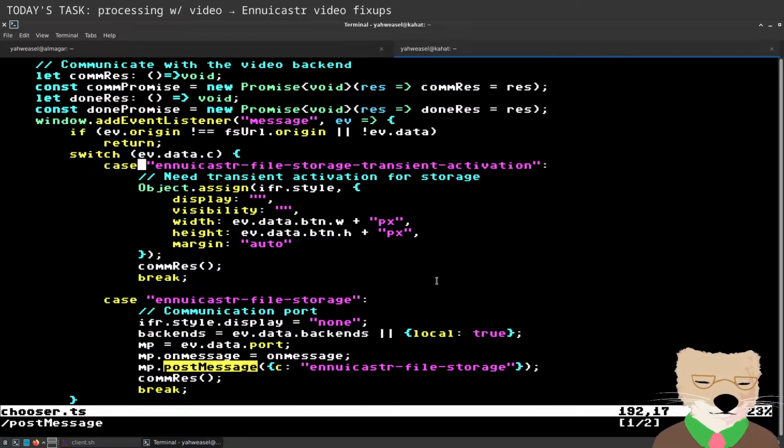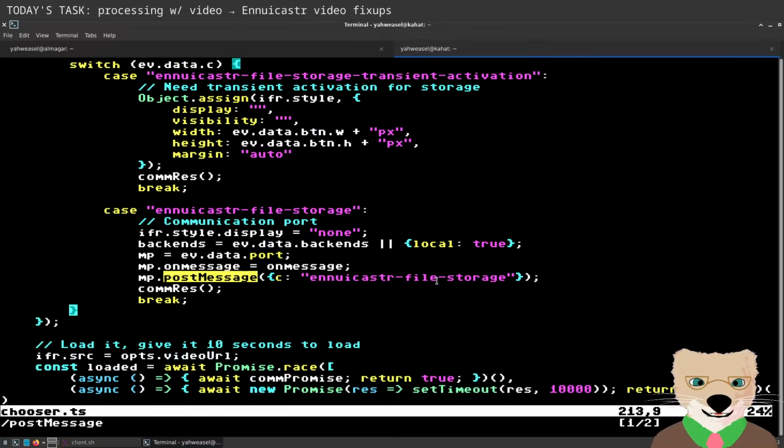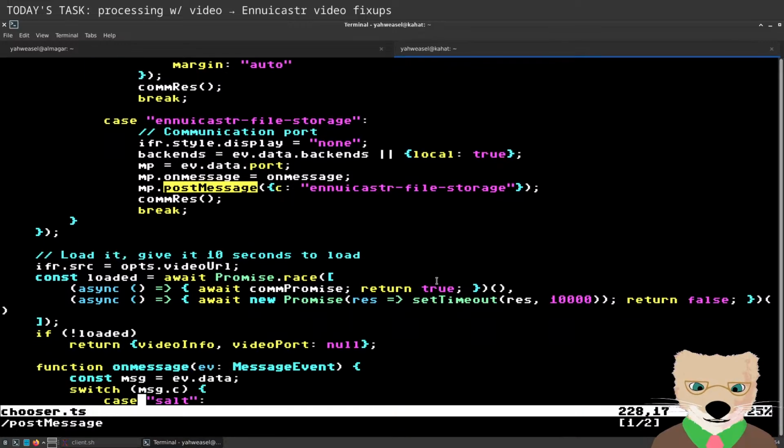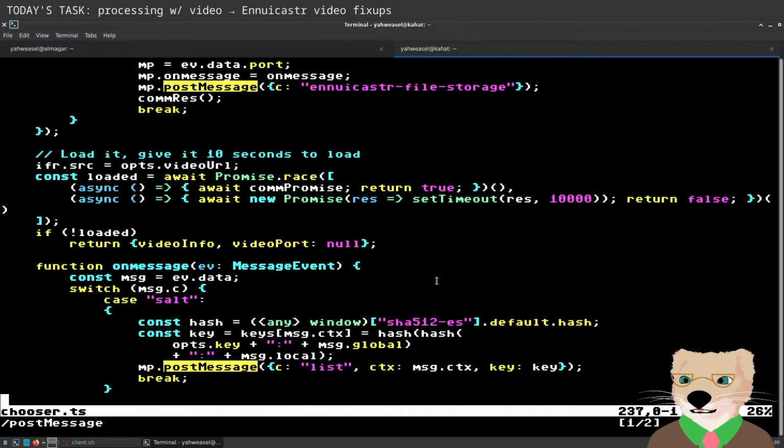Right, and in this case it did not require transient activation, so it should have just gotten this. That's communication res, so it says, yep, I'm done with communication. It calls communication res, gives it 10 seconds to load, which is apparently enough.